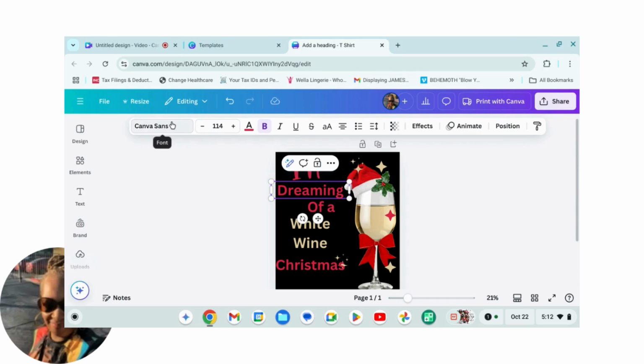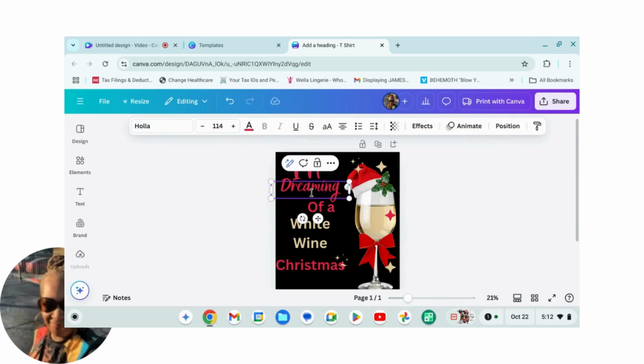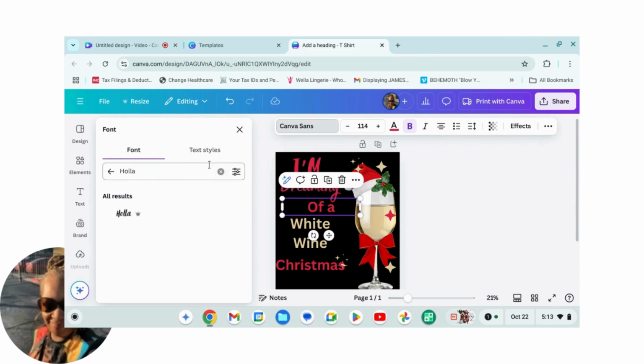So I'm going to do Holla. And I believe that was under cursive, but I'm going to go ahead and type it in. And that is a pro feature as well, a pro font. And this one, I'm going to do Apricots.